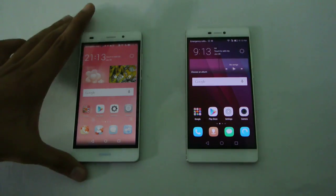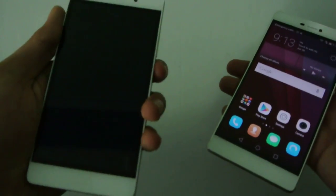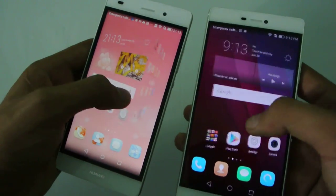So let's just talk about the screen. This is having a 5.2-inch 1080p HD screen, while this one is having a 720p HD screen. Now, if I talk about my friends and the people that I know, most people are not going to care about the screen resolution and all that.